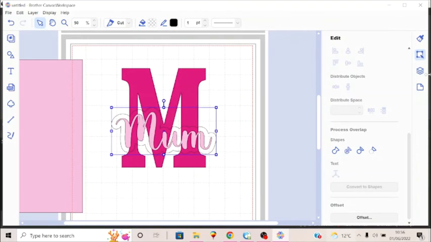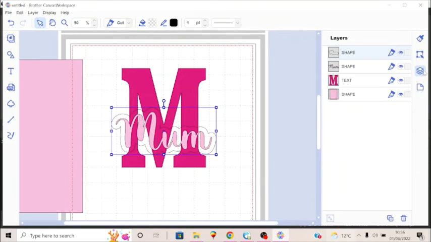So going into layers, I'm going to select the letter M, so the text there, and this is our resulting shape, our offset.